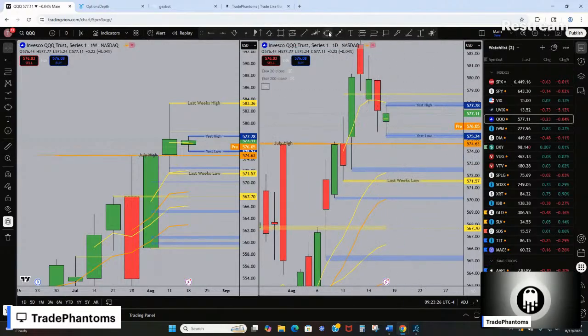Okay, so again, if we drop lower in the event that we do pick up some steam here and potentially drop lower, well, what is lower? Look down on the left. We have a couple daily lows here and last week's low here as well. So watch out for those last week low and high, what's called liquidity sweeps.